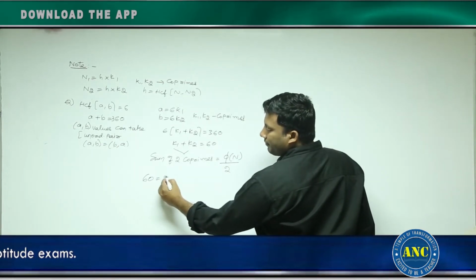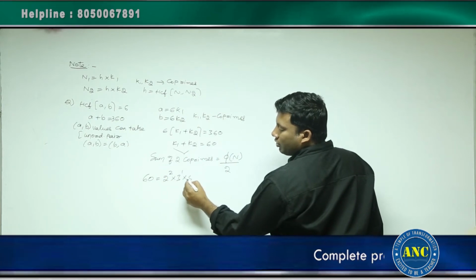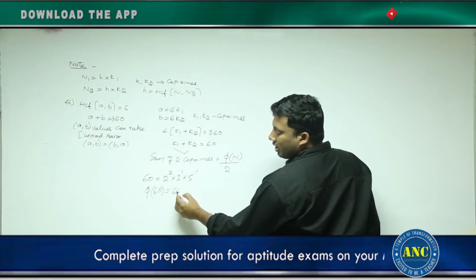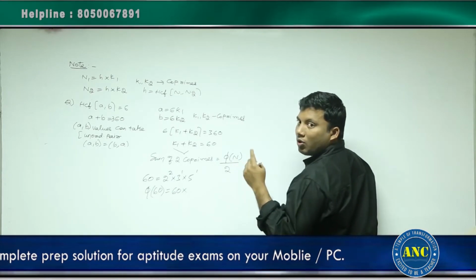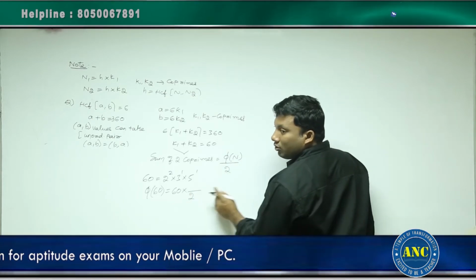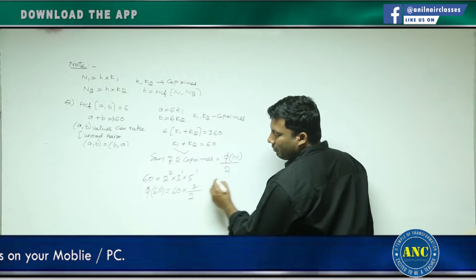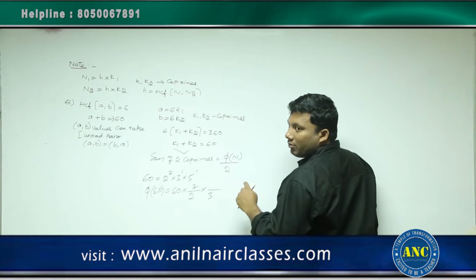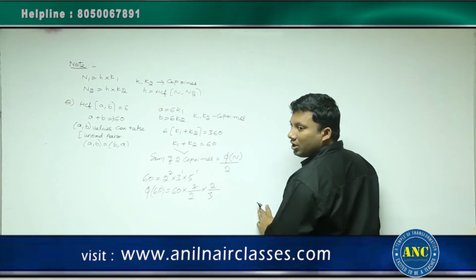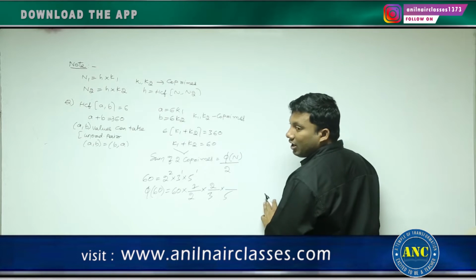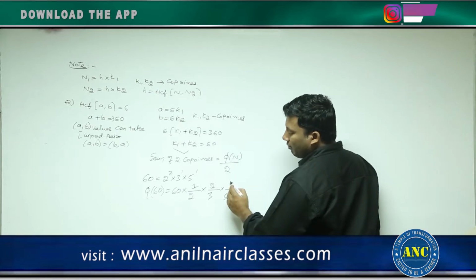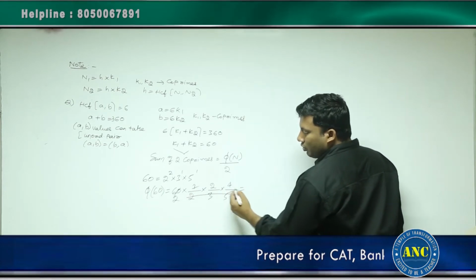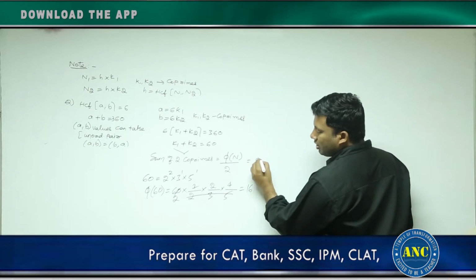60 is given by 2 square into 3 into 5. Quotient of 60: how many natural numbers are less than or equal to 60 and coprime to 60? Out of any two consecutive numbers, one number will be divisible by 2, one number is not. Out of three consecutive, one number is always divisible by 3. How many are not? 2. Out of 5 consecutive numbers, one number is divisible by 5. How many are not? 4. 6 5s are 30. 2 2s are 4, 4 4s are 16. 16 by 2 is 8.